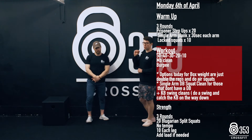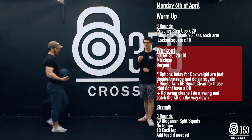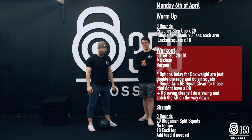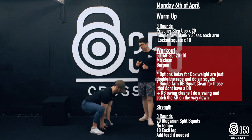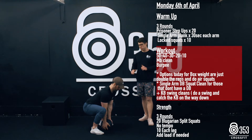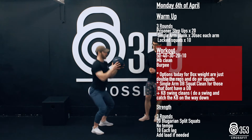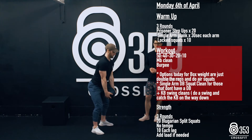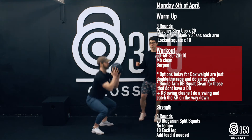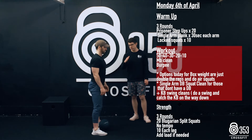In terms of our workout today, it's going to be some med ball cleans. For those that haven't done these before, they are super juicy and spicy, so let's really focus on good technique. A lot of people don't respect these movements and if we don't, it's going to light that lower back up. Andy's just going to demo three med ball squat cleans. It's taking that med ball from the floor, catching in a squat and standing. In terms of setup, we're looking for a nice tall chest, hips nice and low.